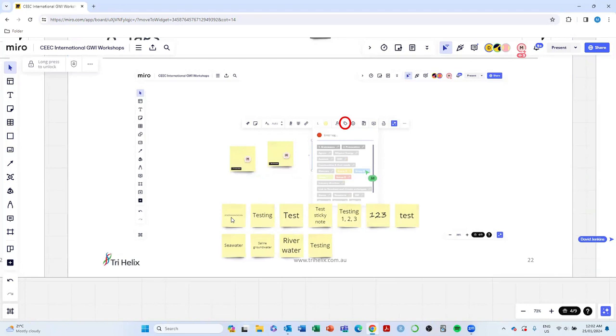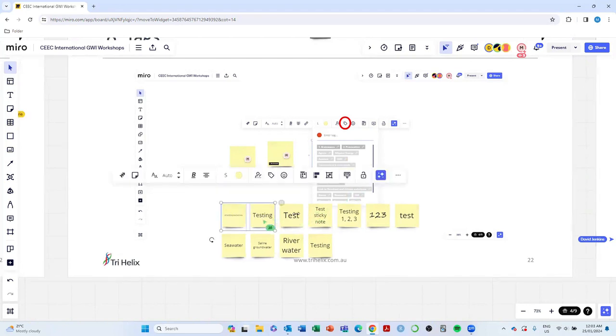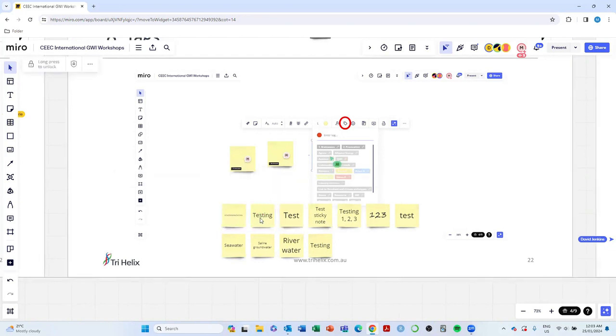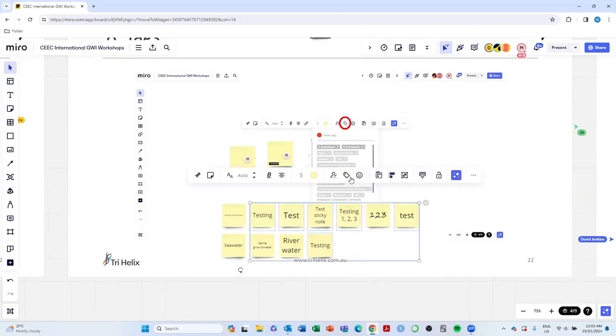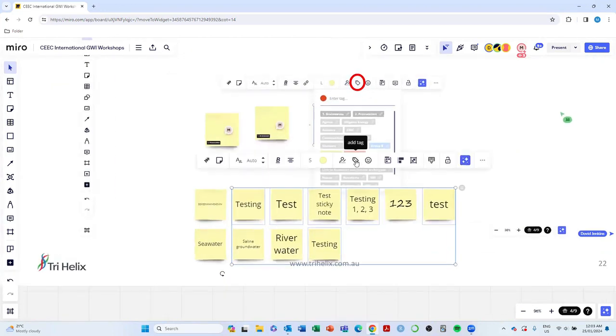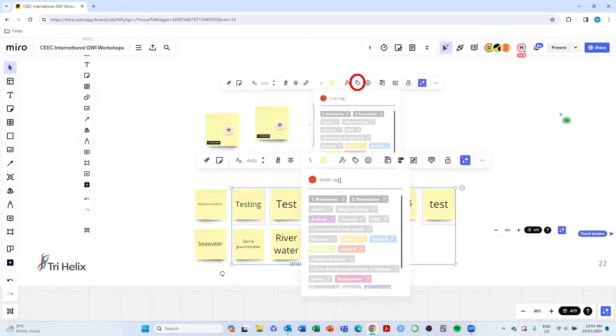So what I'm going to do is create a tag for these ones. I'm going to call all of these ones test. I'm going to add a tag. I've selected all these stickies and I can see that there's a natural theme, a natural group there.